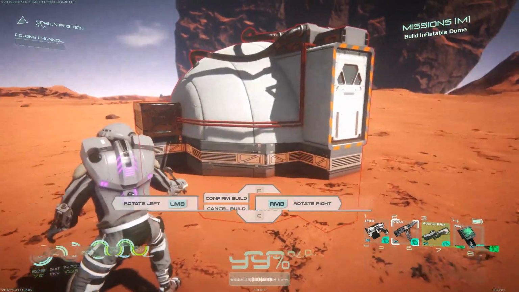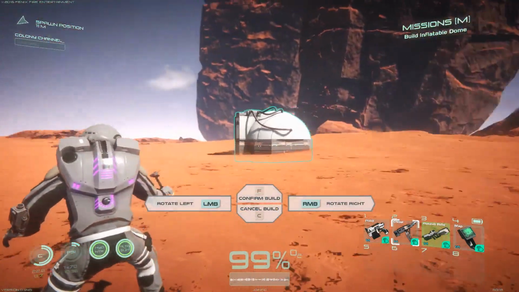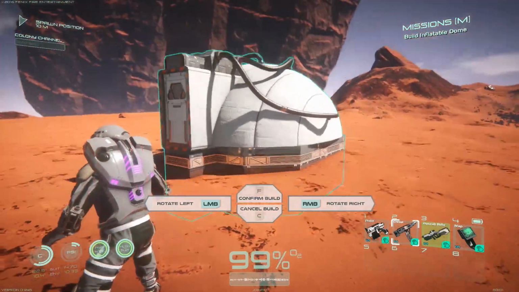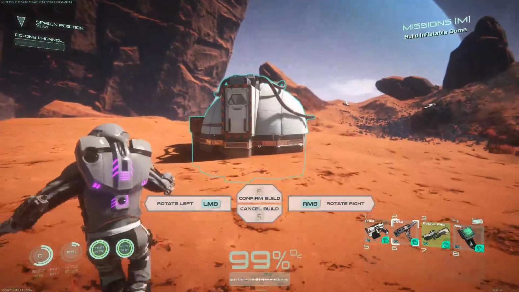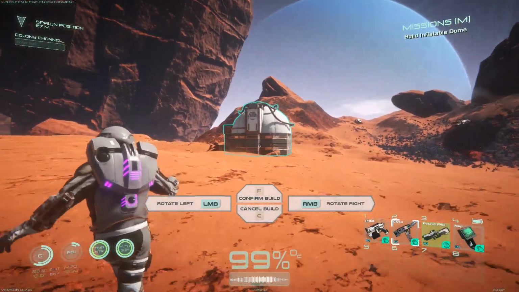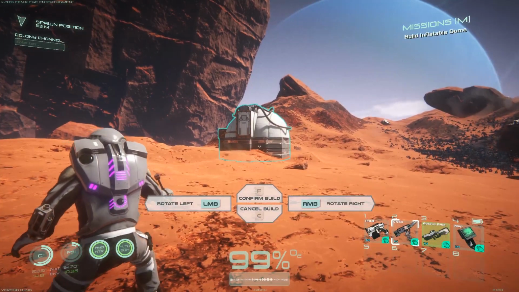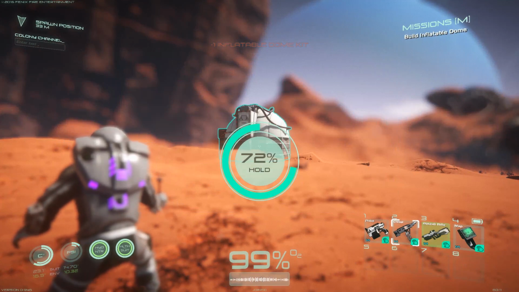We can rotate it, which is really clever. And then it clips a little bit through the ground. So if you're placing it on more of a steep incline, I can show you what that looks like over here. You can actually place it even on fairly steep hills. Check that out. And it looks just fine. So we're going to confirm that build. We're going to build it to 100%.